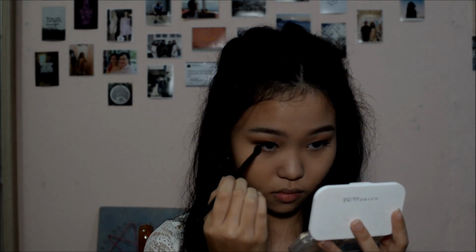Alright, so the last step is highlighter, but before I move on to highlighter, I'm gonna finish off my eyes. I'm gonna take the shade Substitute for Love again and put that on my lower lash line. This is the Elf Crease Brush, by the way.